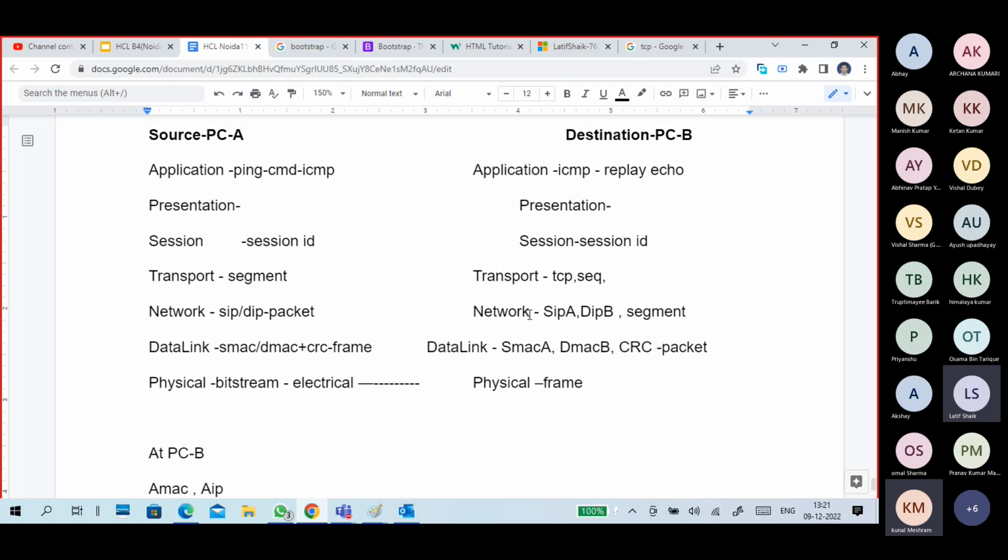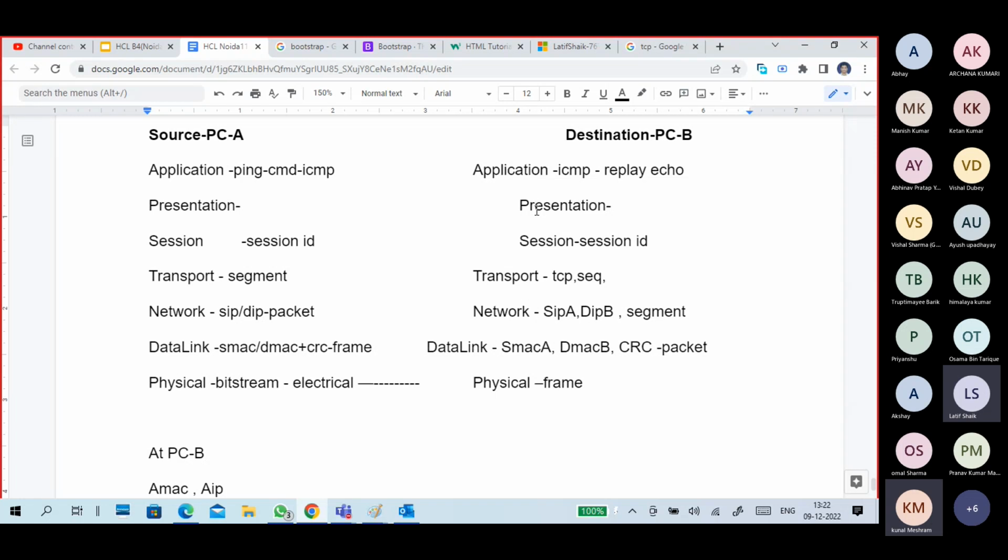The transport layer receives all the segments, arranges all the segments into one sequence order, extracts the TCP and UDP parts, demultiplexes them, arranges the data into one sequence order, and makes sure that error data is reconstructed. That data is now sent to the session layer. The session ID is resolved and goes to the presentation layer. In presentation, data will be decompressed, decrypted, decoded. So finally, we get the main data, the main protocol request and data, in the presentation layer. It is given to the application layer. At the application layer, as I already said, the server-side application will understand your protocol and what kind of reply they have to give.